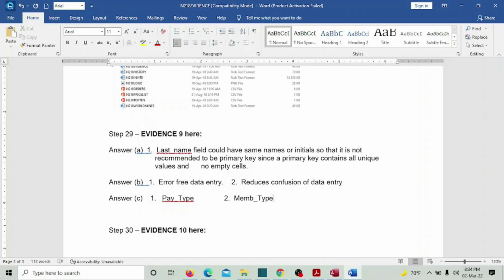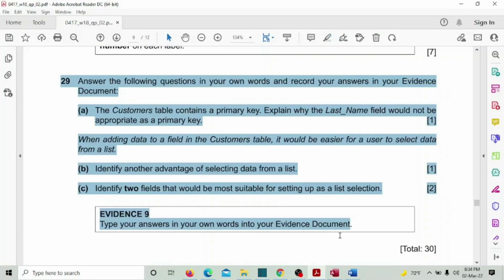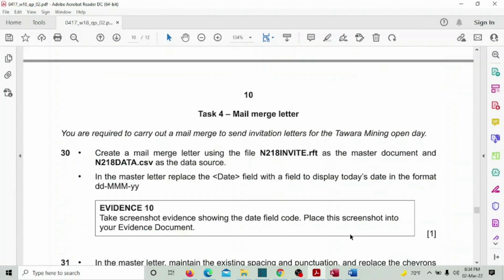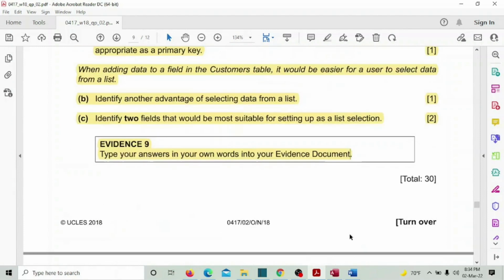Okay, save the work. Ninth is fully done. Everything is done. Okay, thank you. This is the third part of the October 2018 winter paper, MS Access. Thank you.